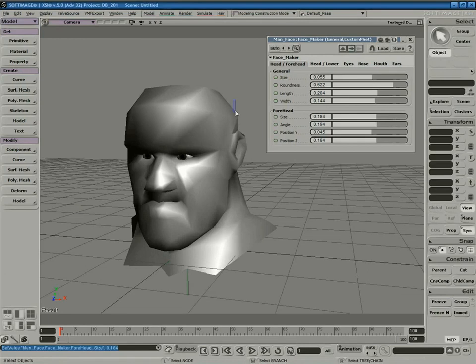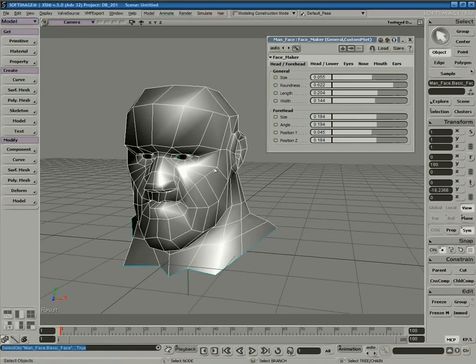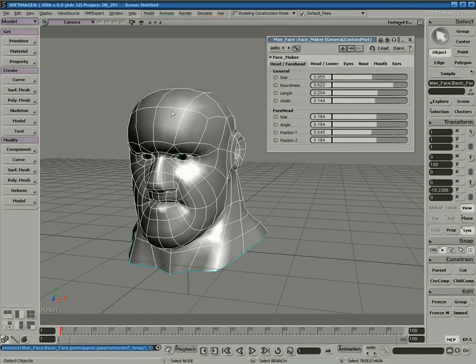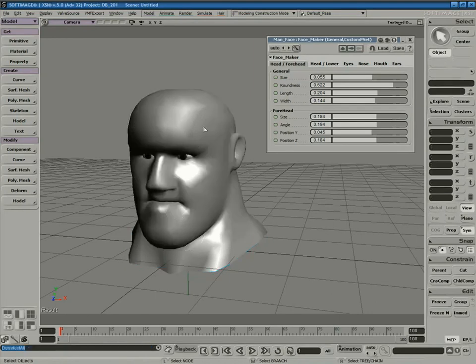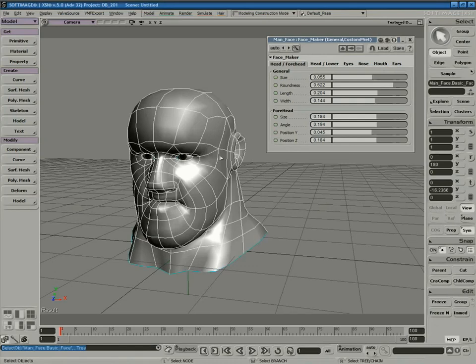We can add some detail to our face's polygon mesh by selecting it and pressing the plus or minus key on the numeric pad, which adds or removes subdivisions. This is simply subdividing the geometry to make it a little smoother. You can do it again, and it gets even smoother.